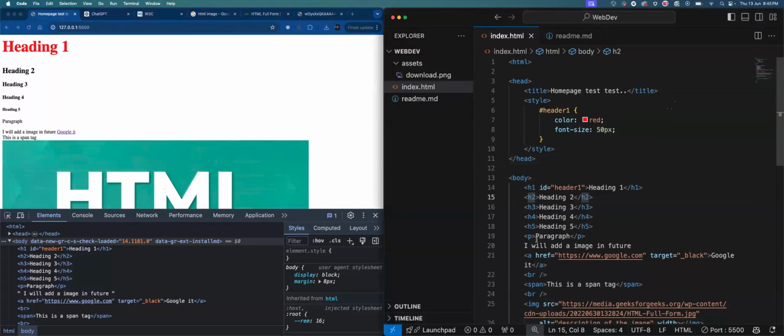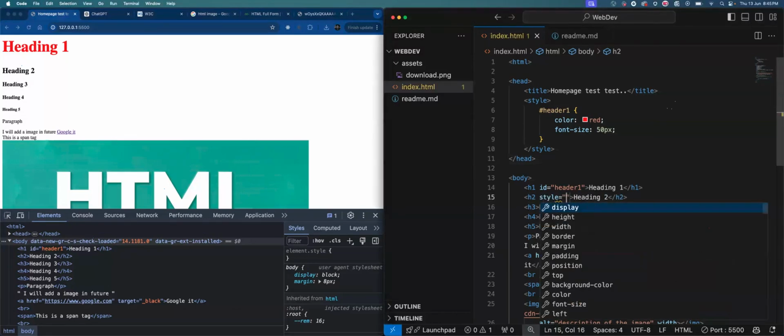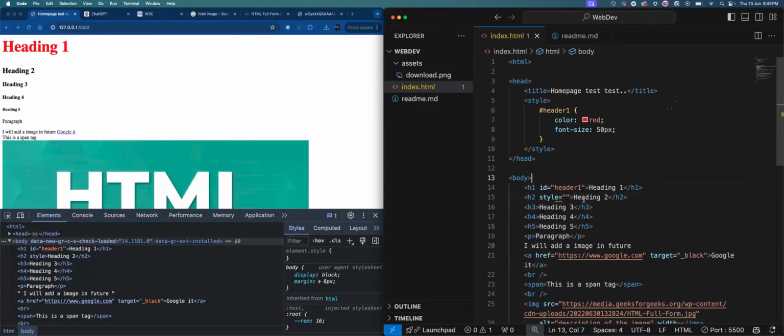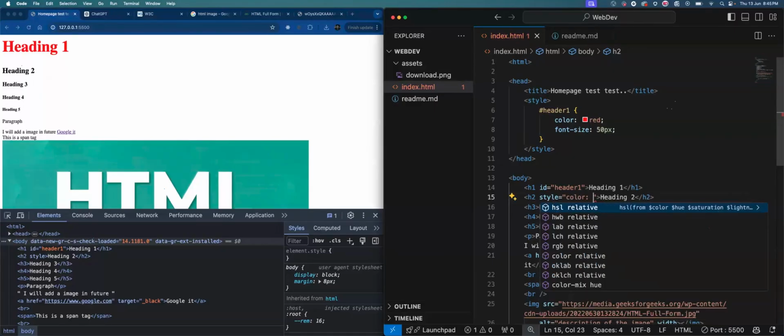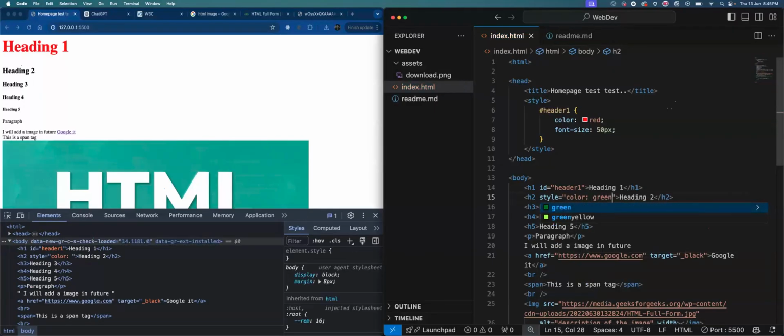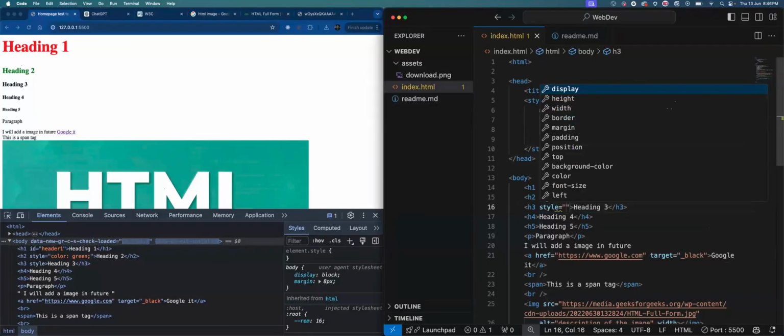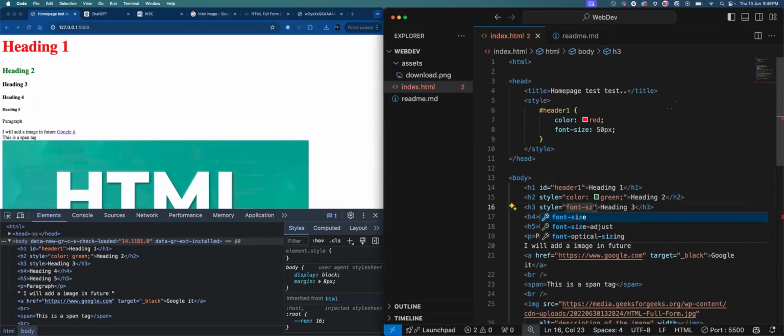Similarly, if you want to style it inline, you can write the same way you wrote here. So you can write color and you can write green. Save it. You see this has changed to green. Similarly, if you want to increase the font size, you write font-size as 20 pixels, save it.